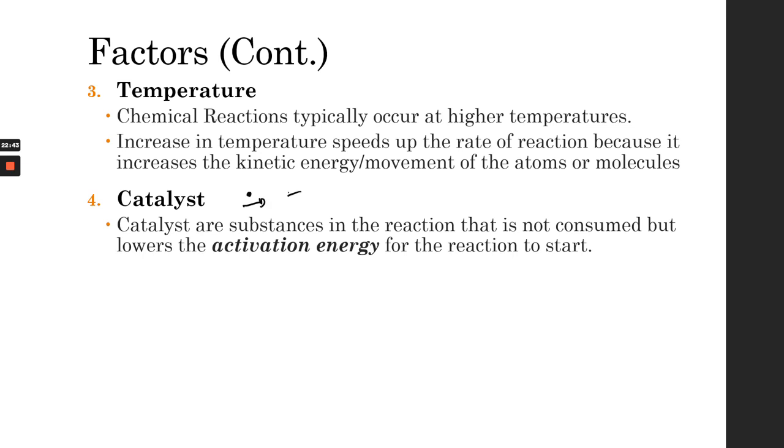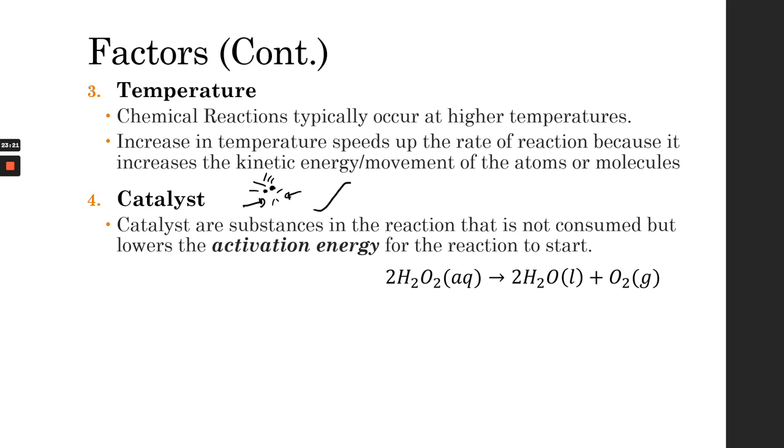If two atoms bump together really hard, they will reach this activation energy, and after reaching that, the reaction will proceed. A lot of reactions sometimes require a very high activation energy to reach. So what you want to do is add a catalyst, and the catalyst lowers that requirement of activation energy for the reaction to proceed. So let's take this as an example.